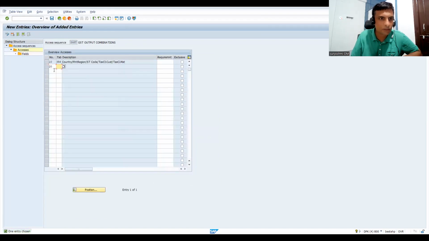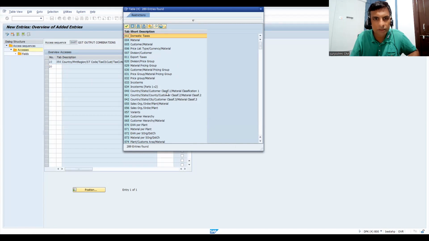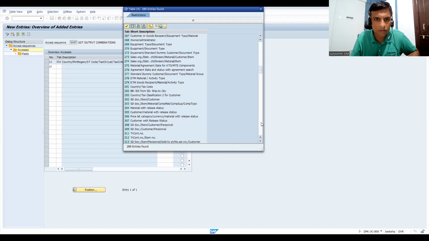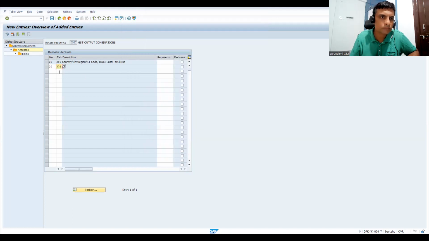Let's go for another key combination. Country, state, customer tax classification, material tax classification. And 373.